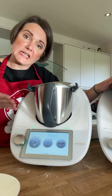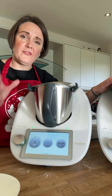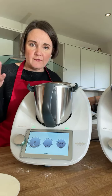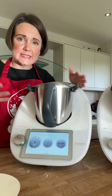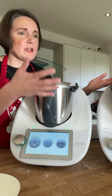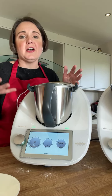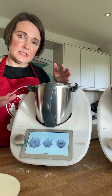I can buy 600 grams of double cream in Asda for £1.89, and for that I get 350 grams of butter out and about 250 grams of buttermilk, which I can then use in baking. So it's like an added benefit getting that buttermilk out. The butter, 350 grams of butter is costing me £1.89. That is a third less than what it would cost to buy that butter in a supermarket.